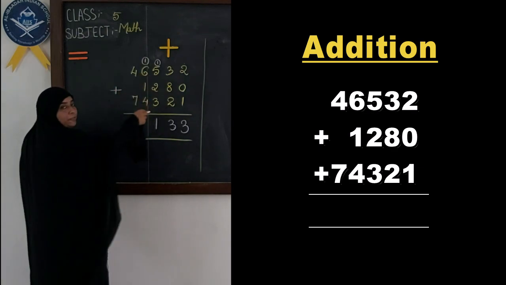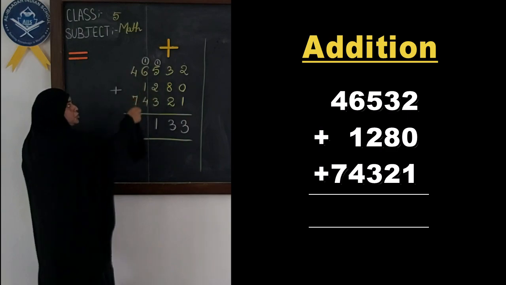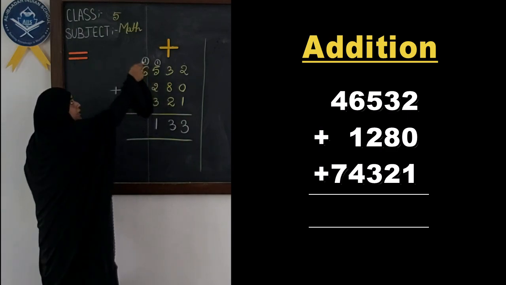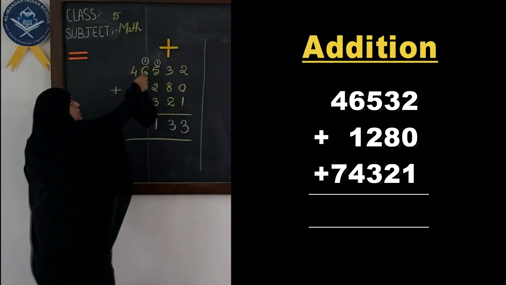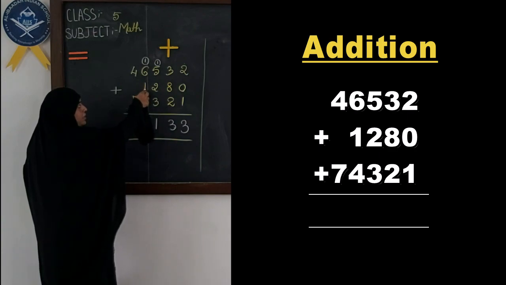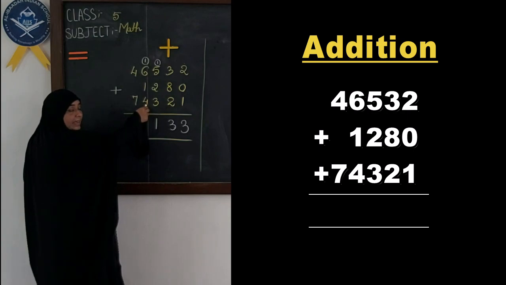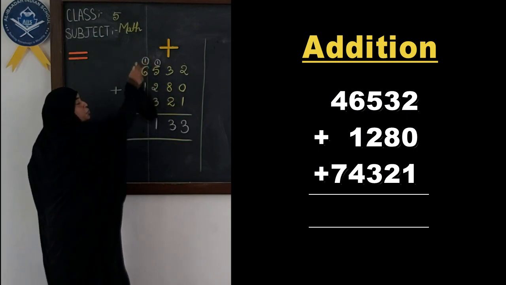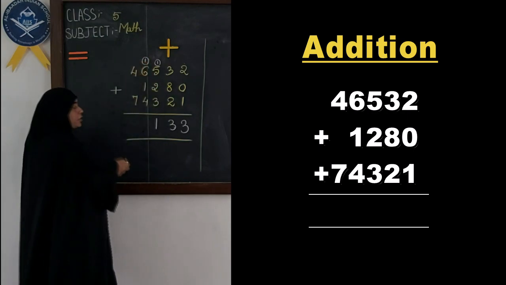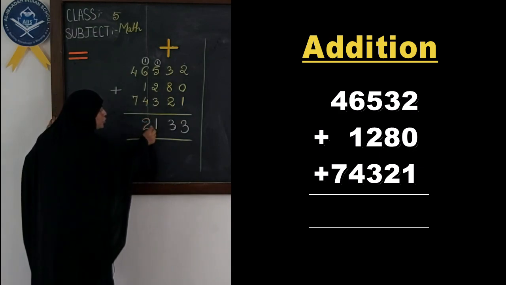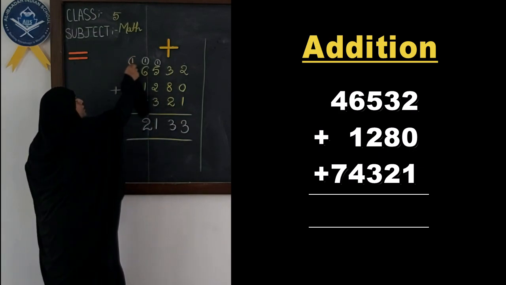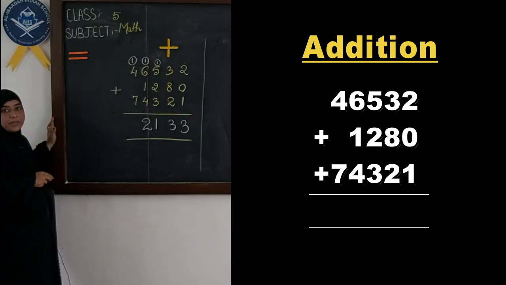Now the same thing we have to do again. We have 4 digits to add over here. 3 which we had and 1 which we carried. So 6 plus 1, 7. 7 plus 4 will be 11. 11 plus 1 will be 12. So again we write 2 over here and 1 we will carry to the next place.